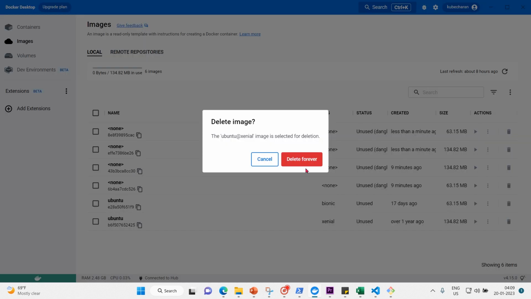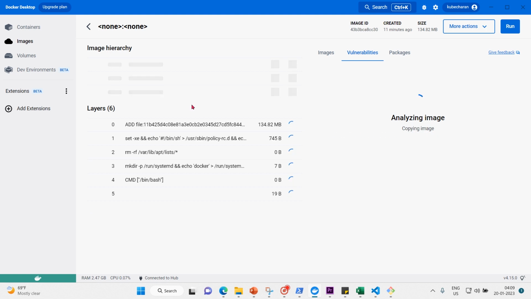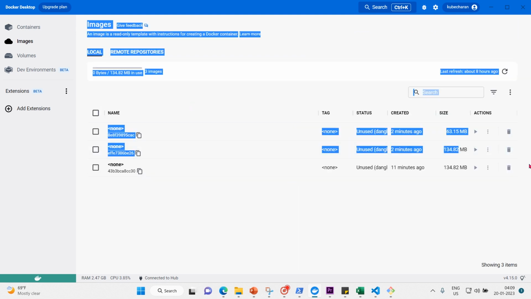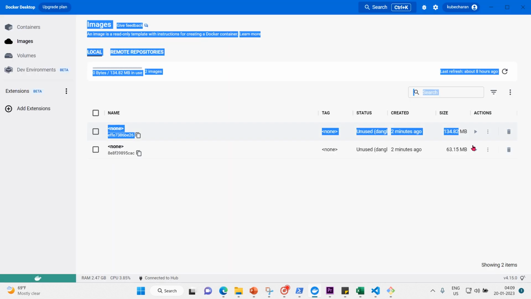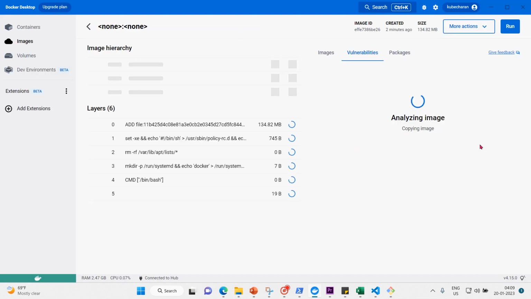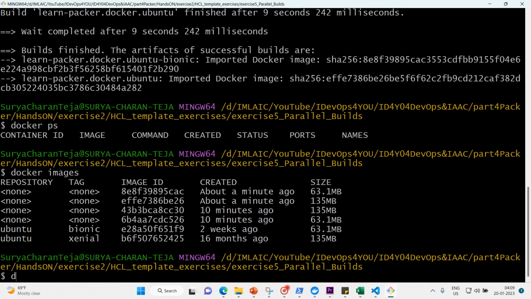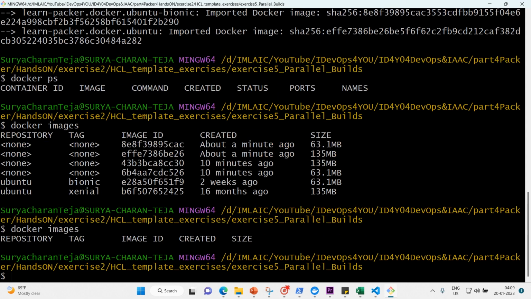images. Image one, delete, delete. Instead of deleting from there, I can delete it through the Docker also. Okay, let me get back. So it got open. From the Docker desktop, I'm directly deleting. And then let me get back to this part and say docker images. So no Docker image. Let me run the build again and we'll see what's going to happen.